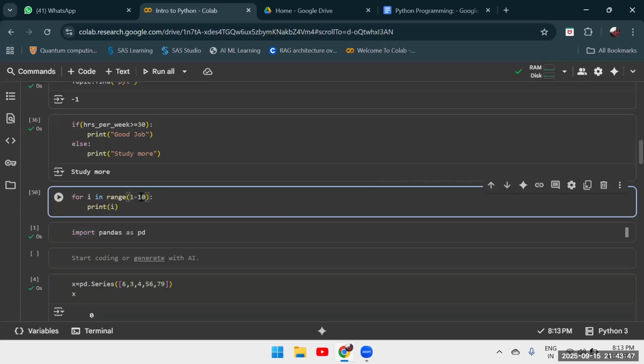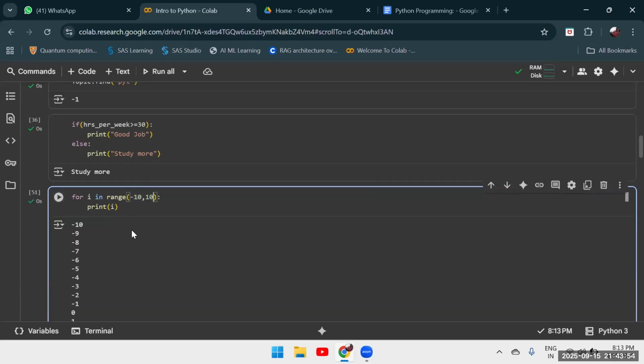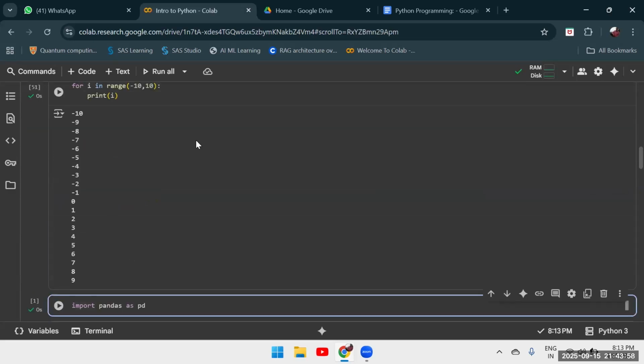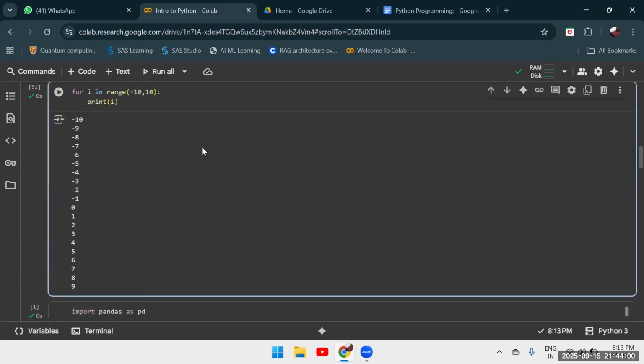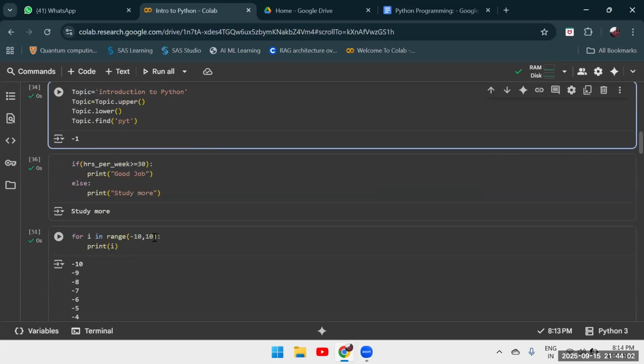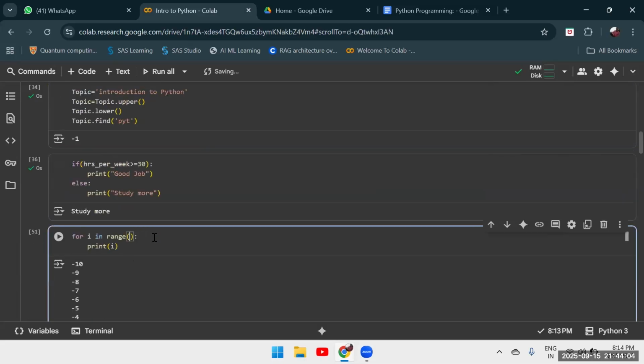So either I should start with minus 10 and display till 10, then it is taking from minus 10 and it is coming down until 10, right? So this is something to understand about ranges in for loop basically.